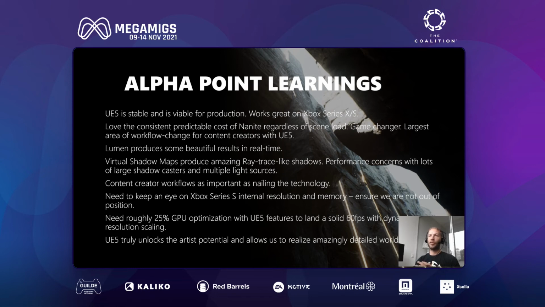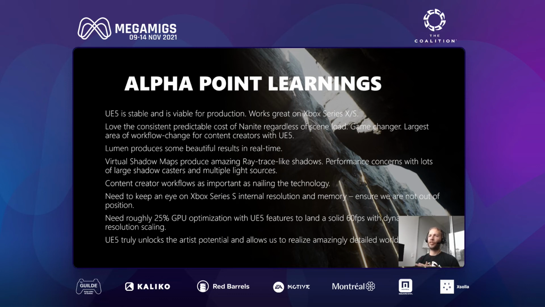Virtual shadow maps produce amazing ray trace-like shadows. If you have lots of large shadow casters that are non-Nanite, you'll run into trouble, but if you keep things Nanite, you will be okay. Content creator workflows are extremely important with next gen. This content is really dense, and anything that can be streamlined should be streamlined for your content creators. And keep an eye on Series S input resolution and Series S memory. You've got to keep an eye on that, ensure everything can fit.